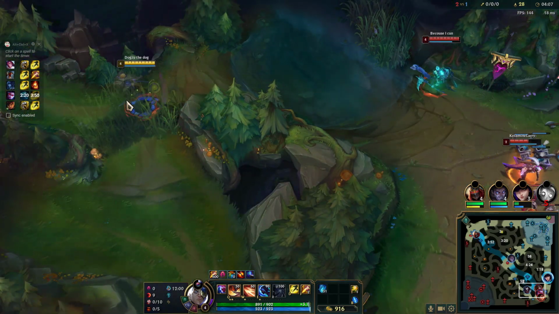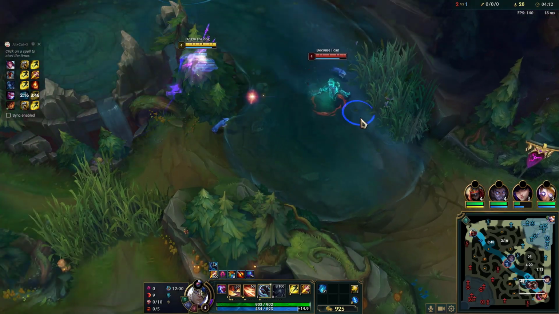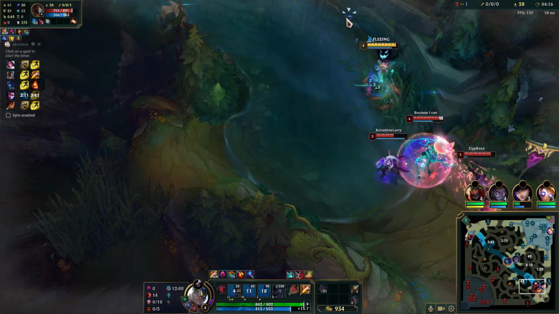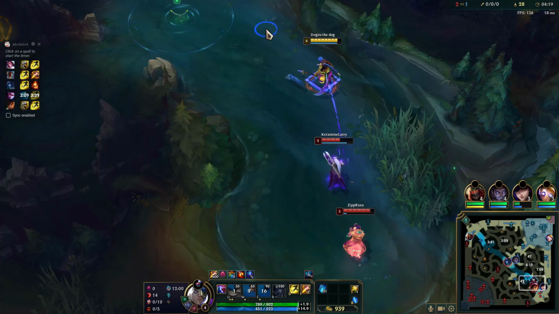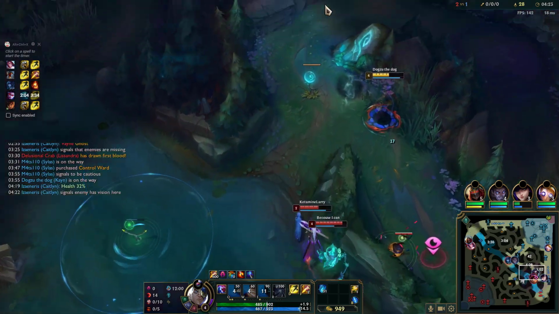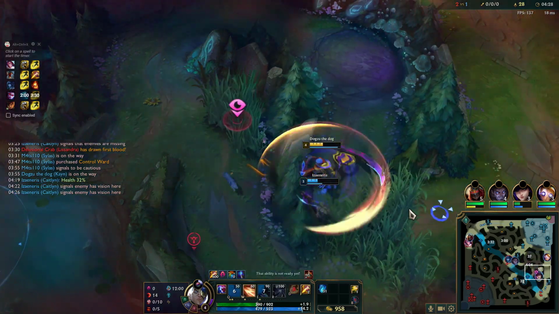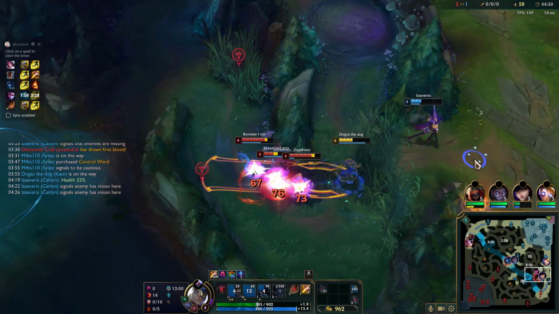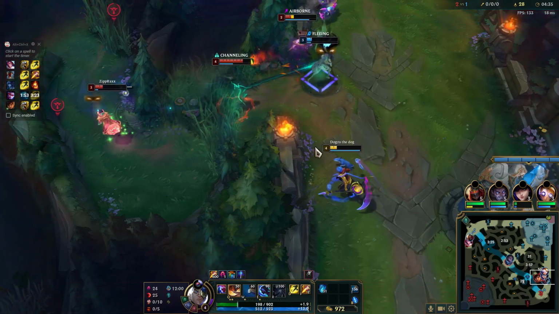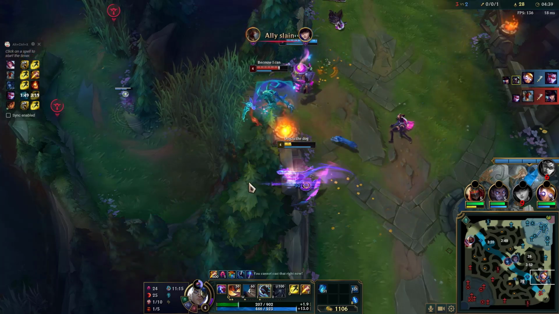I can at least get some form over here on the Fiddlesticks. Okay, now let's just walk away. Yeah, we're good to go. Okay, jump the wall again. Beautiful. And it actually works out. Oh, big. Oh god, let's go.